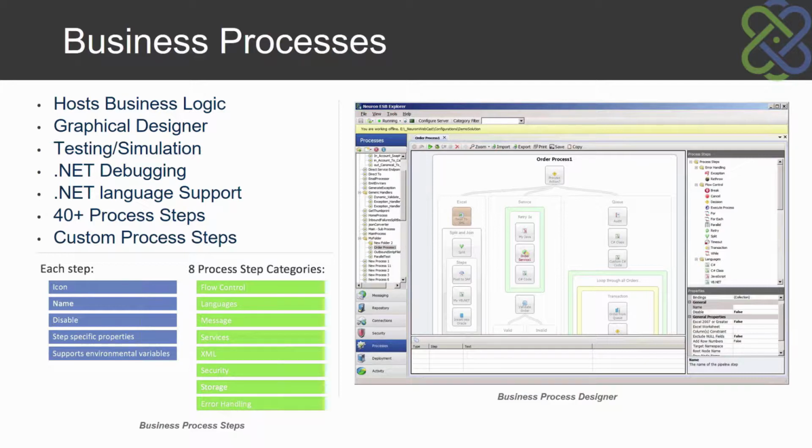and efficiently. To make this happen, both the business process engine and the workflow engine provide a graphical designer that allows you to visually create your business logic. Both support complex business flow constructs like for each, while loops, decision trees, and parallel processing.